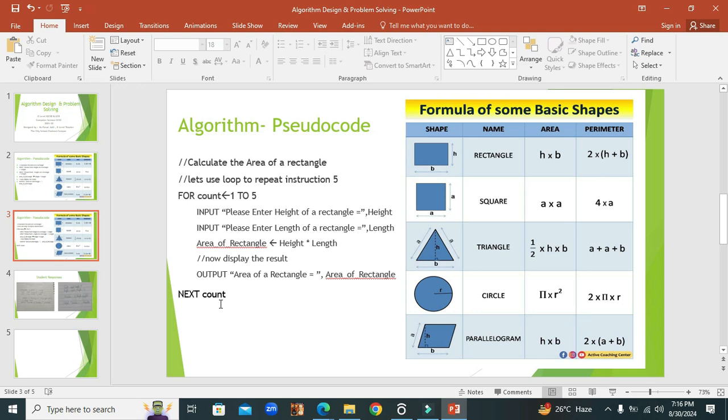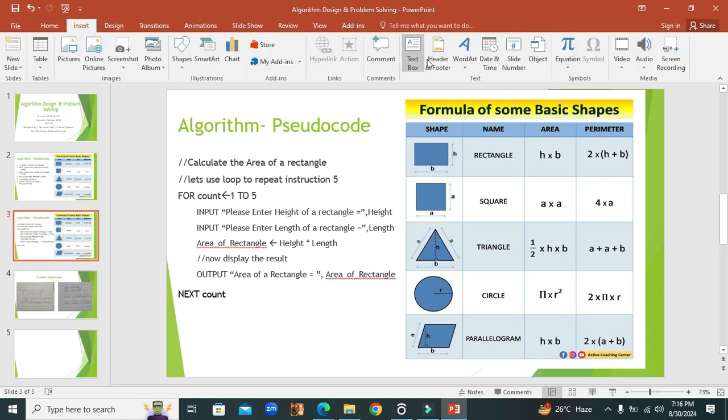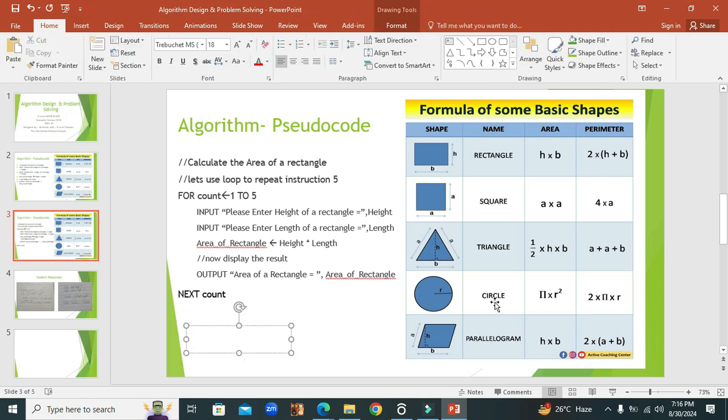What if you want to calculate the area of a triangle or the perimeter of the triangle? You need to use all these formulas. In this case, look here, pi r square. Instead of this pi value, you have to declare a constant variable. If you want to calculate the area of this circle, you need to type const underscore pi.